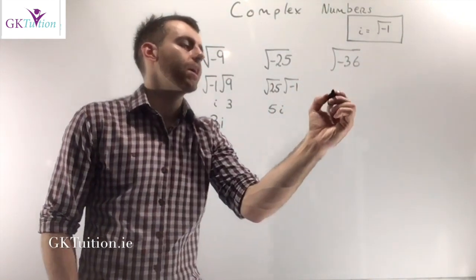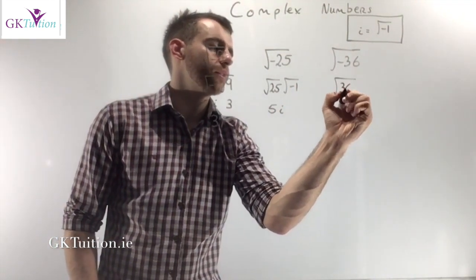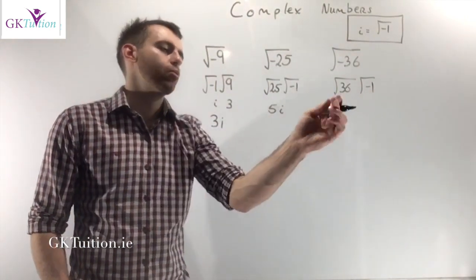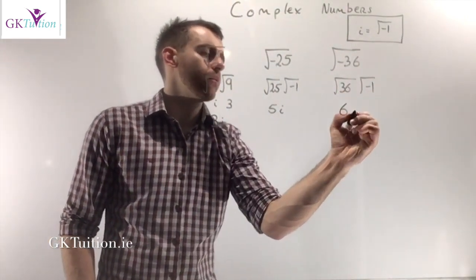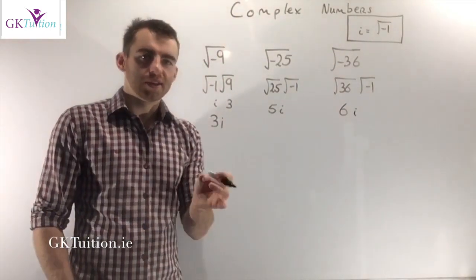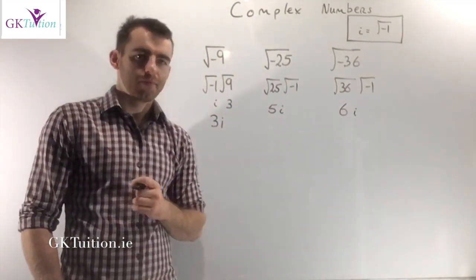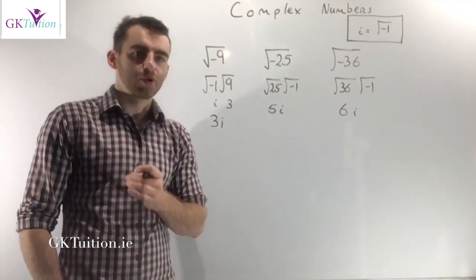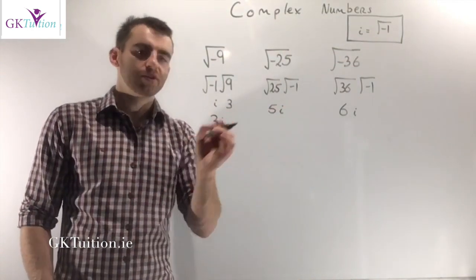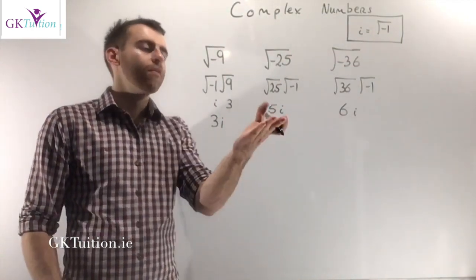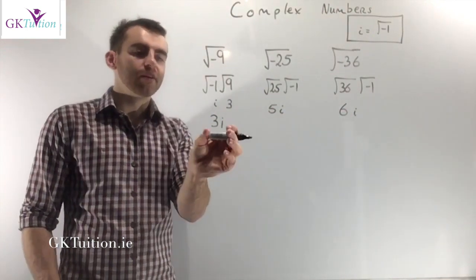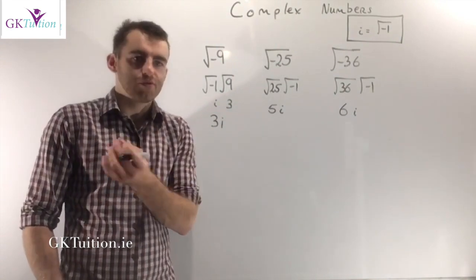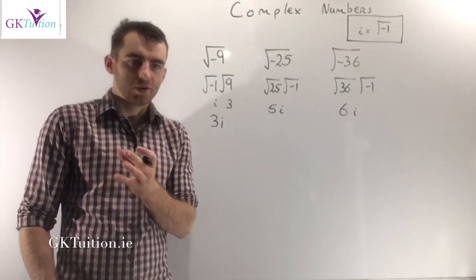I can do the same thing here. The square root of -36 is the same as the square root of +36 times the square root of -1. The square root of 36 is 6, and the square root of -1 is i. So this is where imaginary numbers come into play. And while we're studying complex numbers for this entire topic, we're going to have real numbers, but we're also going to have i's. So 5i, 6i, 3i, they're known as imaginary numbers. All the numbers we deal with in other topics, 5, 6, 3, 2, whatever it is, they're real numbers.